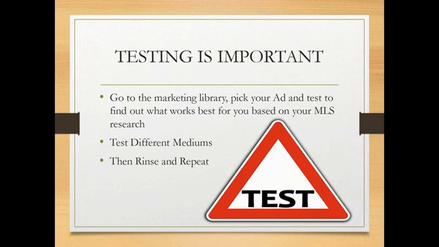You're going to test different mediums. I want you to test Craigslist. I want you to test running the ads in the classified section in some of your local papers. I want you to run the ads not in the classified section, but randomly peppered throughout the local paper. We call these display ads. So you can run the ads in the classified section, under homes for sale, and then outside of the classified section. Those are your least expensive methods to get started with this system, to deliver the message to your intended piece of the market.